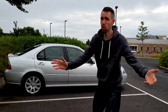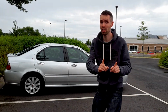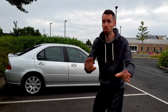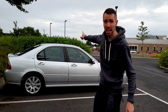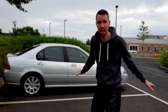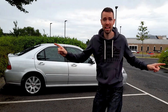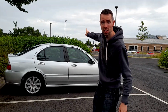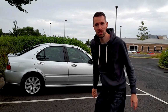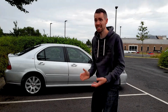inside the museum. Most of you have seen Gaydon. For those of you who haven't, that is specifically going to be an episode on a completely different day. Today it's going to be rammed, it's going to be packed in there, there's going to be people everywhere. So I want to give you the benefit of the cars outside here that you won't see on any other day. We're going to go in that museum probably on a different day. So today we concentrate on the show out here. So let's see some cars.